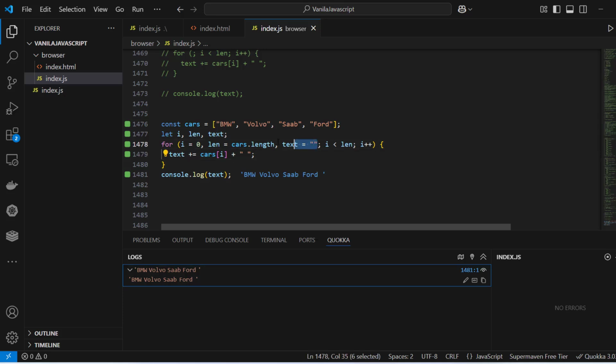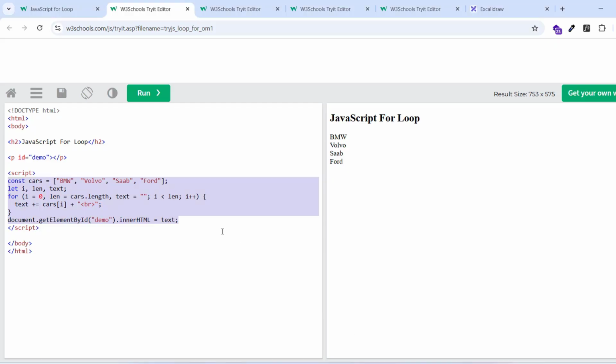But in the second expression we are using a lot of things: length, text, and condition.